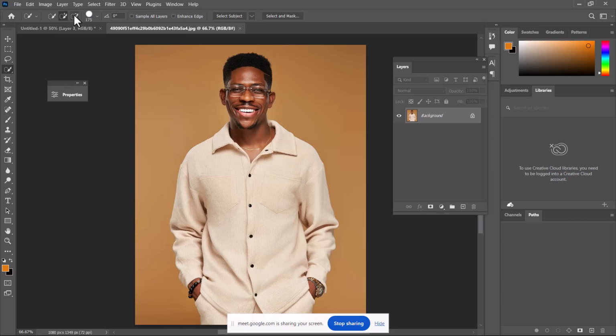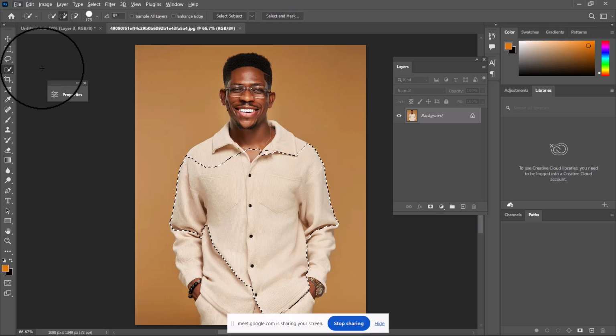From this one now, you can see minus. If you see where my mouse is, you see subtract from selection. If you go here, you see add to selection. If you go here, you see new selection. So if I click on new selection, it's just going to select this part now. What if I want to clean out some of this part that I selected? I can go back to subtract. Yeah, so you can see it's showing that minus. The previous one was showing plus, but this one is showing minus. So I can clean out the part of the image that I selected. Or an easier way to do this is to hold Alt on your keyboard. If you are on the plus, you can hold Alt, and then you see it shows that minus. If you release it, it shows plus.